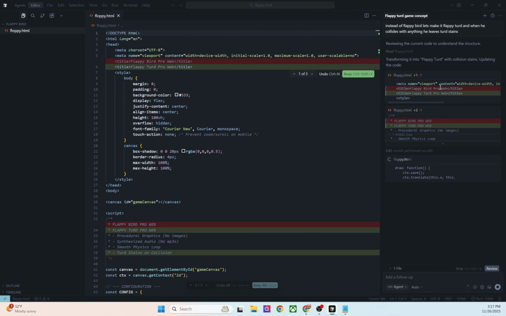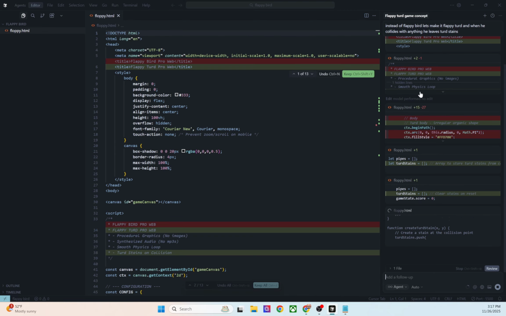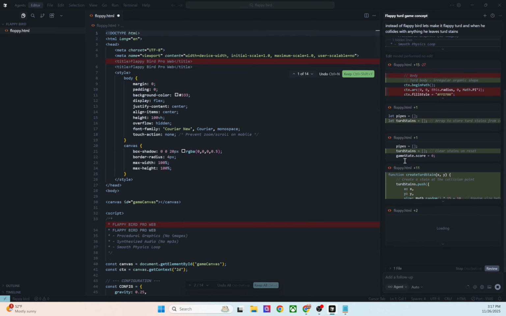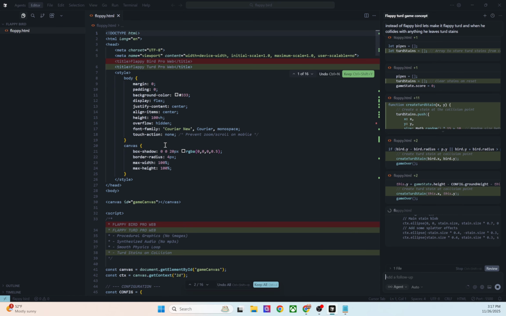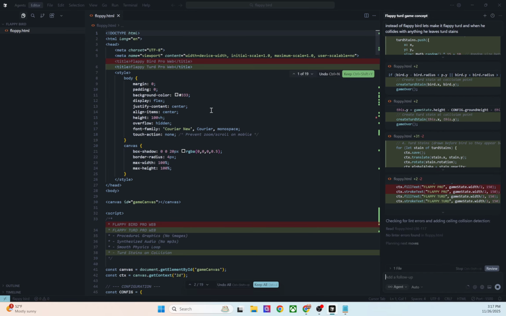So what Cursor will do is go through, read the context, read what's on there, and just make the changes that are needed. This way there's no need to keep re-downloading, and ChatGPT or Gemini is not recoding the entire game every single time that you ask for a change. So this is why I think we'll get a lot better results.